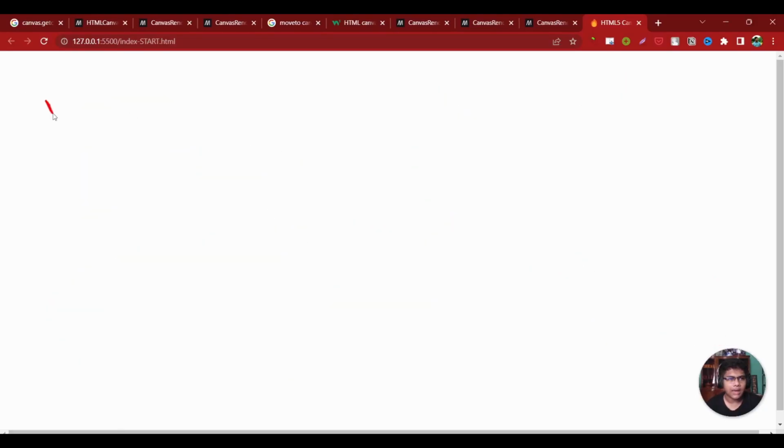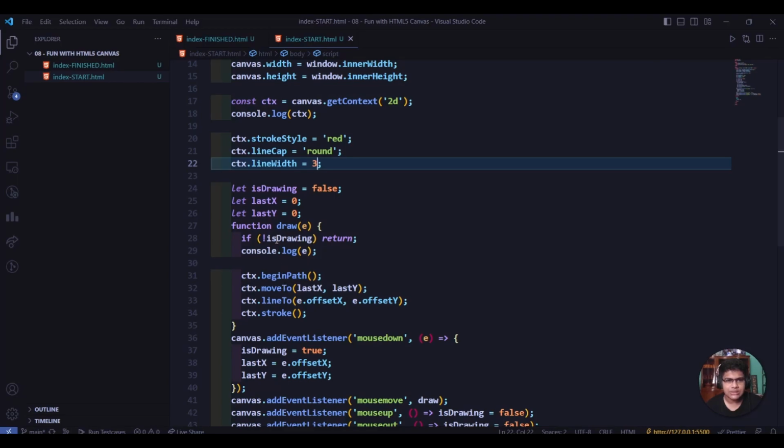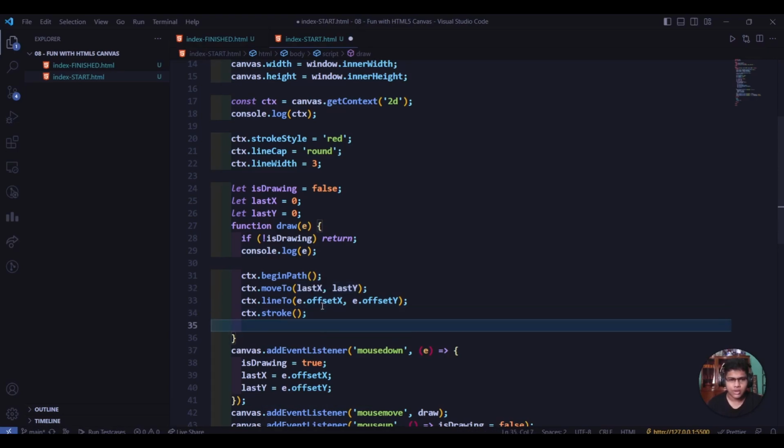Now I'm drawing a line from here. So what should be the next starting point from my current mouse position? But it is not starting from there, rather it is starting from this position, right? So I should actually change this last x and last y to offset x and offset y after drawing.